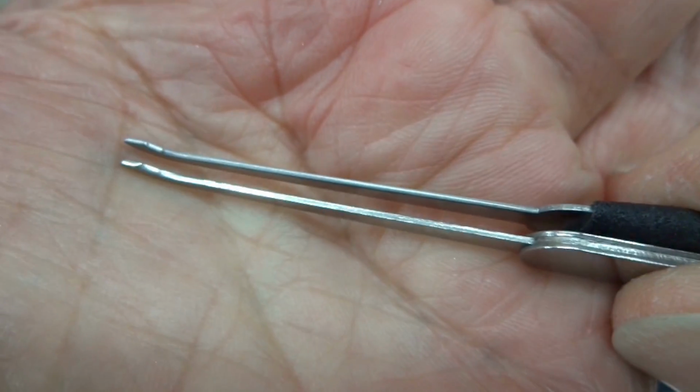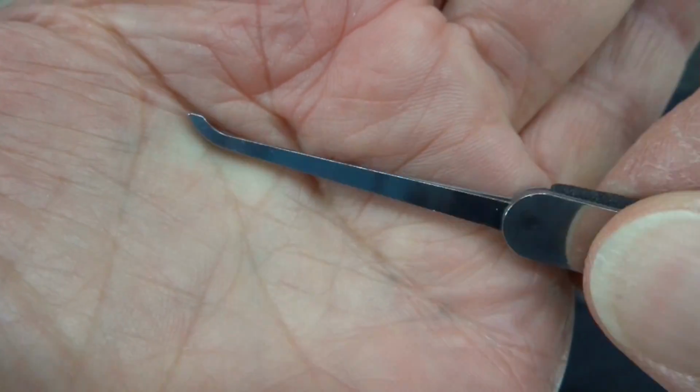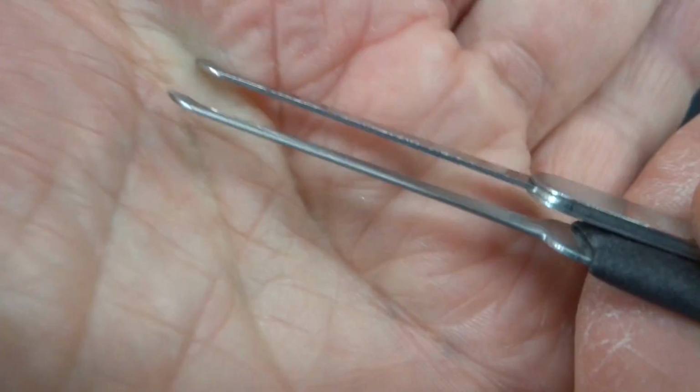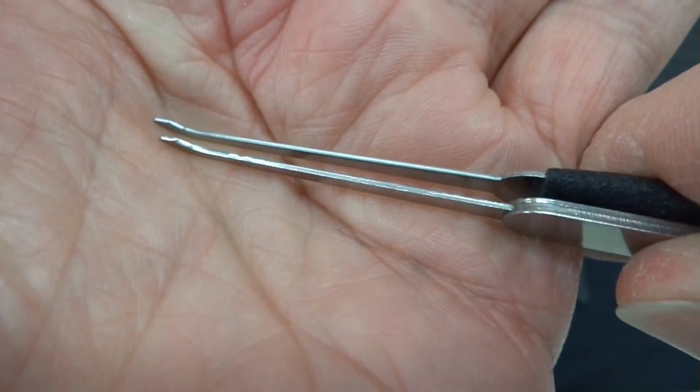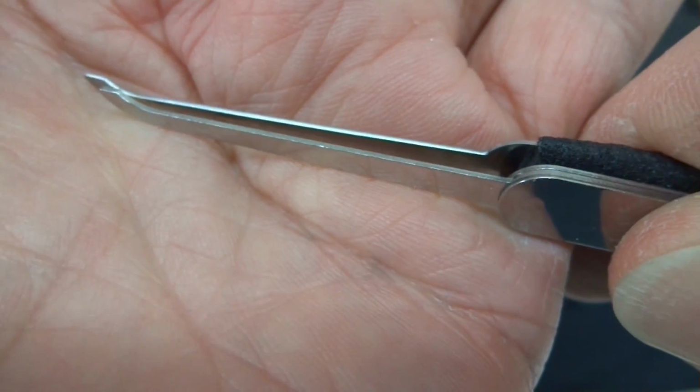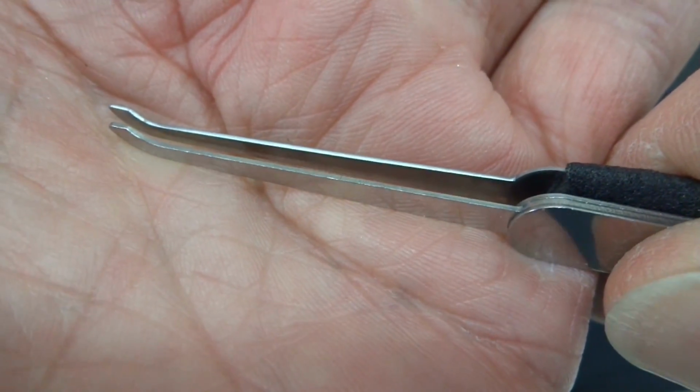Now, when I showed you guys this before, some of you said, well, I really don't care about appearance. I just care about does it work. And to be honest, that's all I care about. If you've seen my wardrobe, you know I couldn't care less about appearance either. I care about how well does it slide into the keyway.